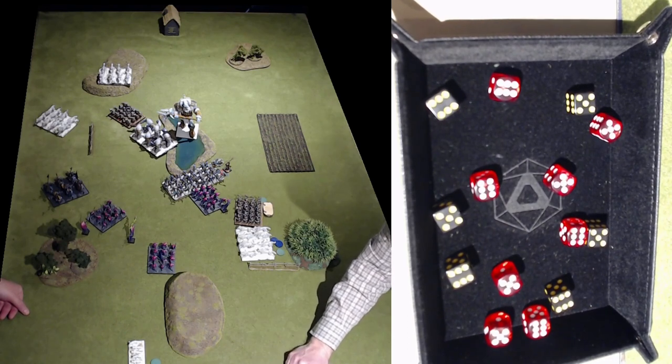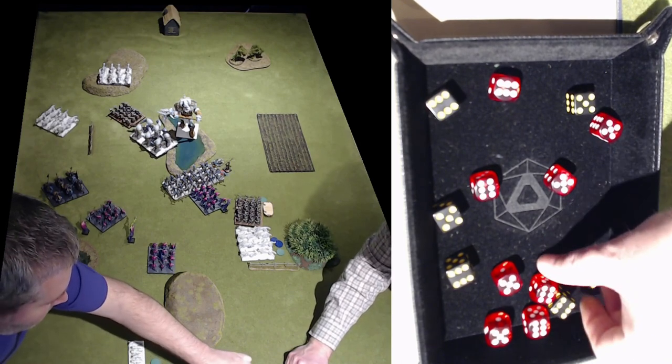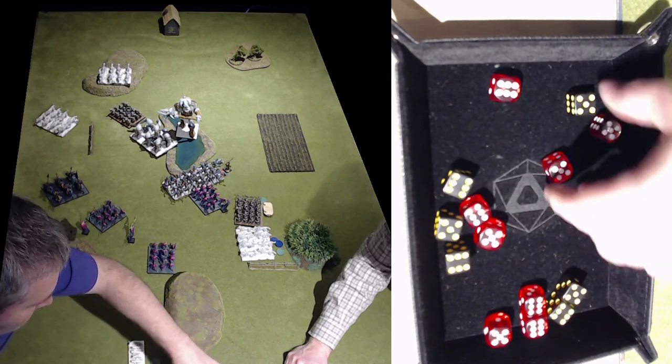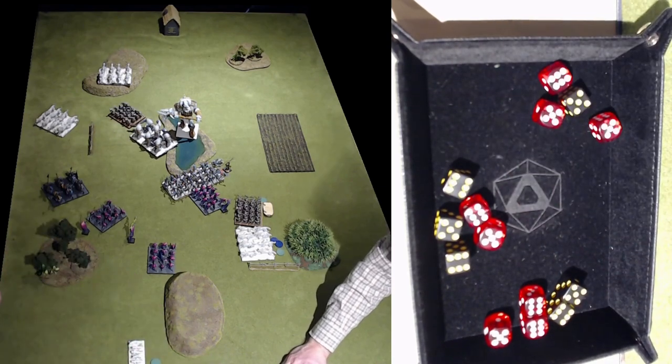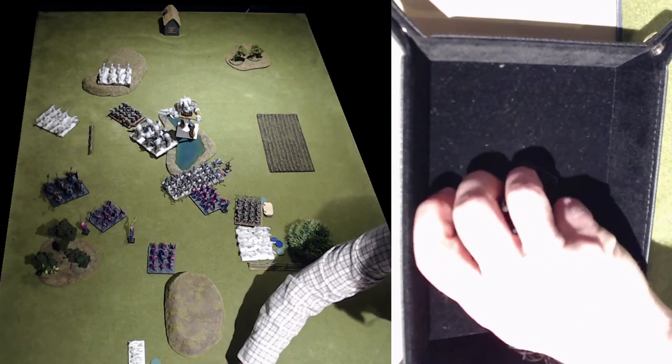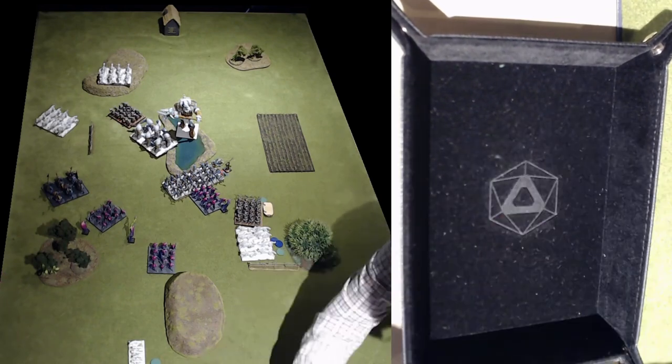That's okay. Out of 40. So okay, that's 2, 4, 6, 8, 10, 12, 14. 14. Okay, so I have 10 more dice to roll, though, because that's 14 out of 40. Okay, so far, 7 wounds.